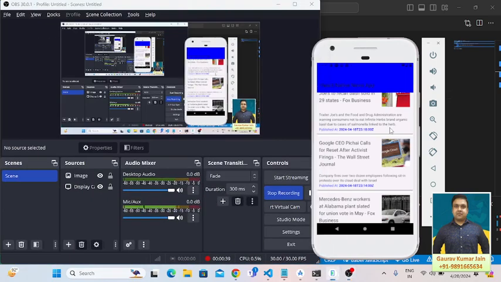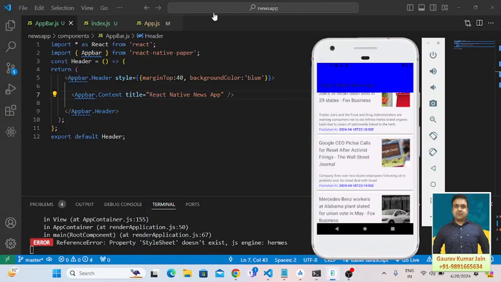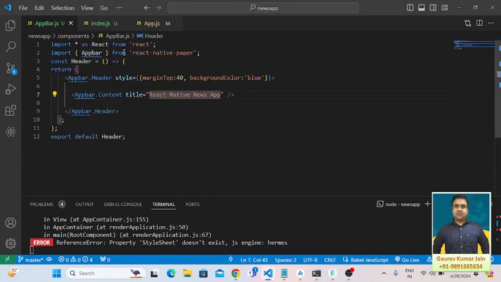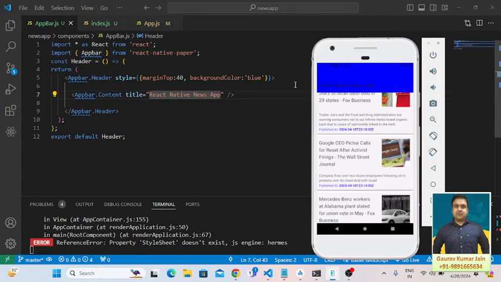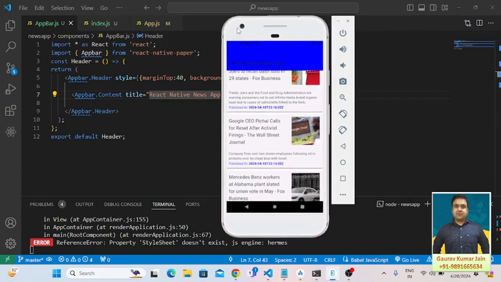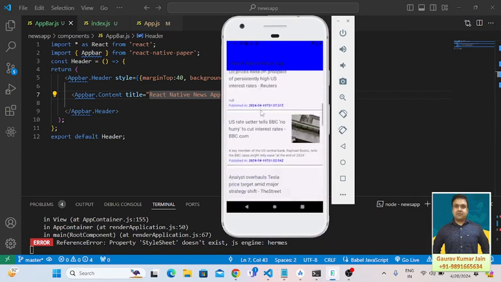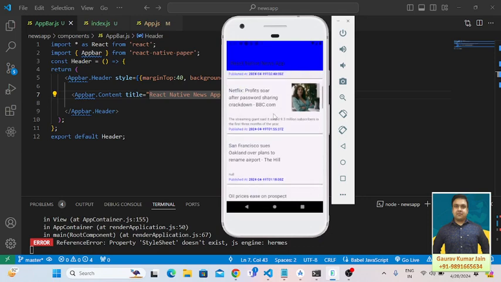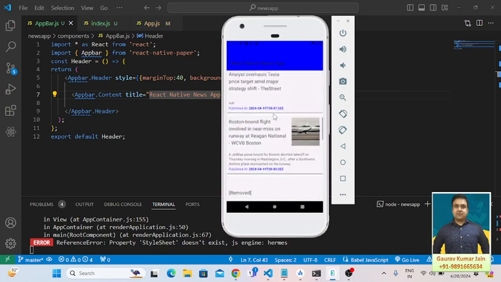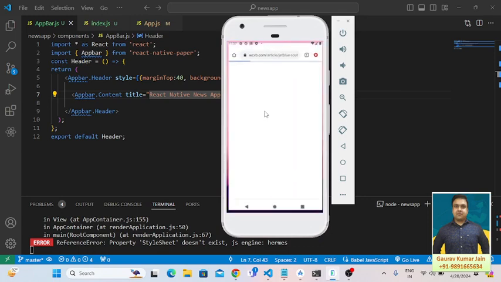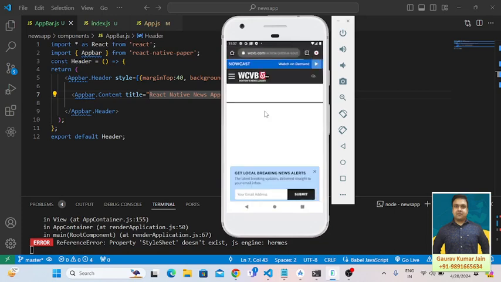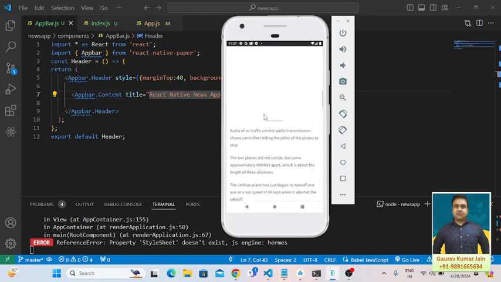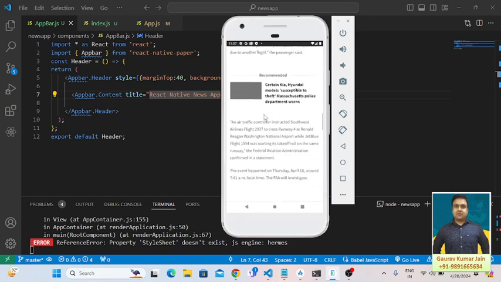Right, so coming back to the tutorial, there are three different files as you can see. We'll talk about these files later on, but let me first show you the functionality of this mobile application. So this is what the user will get to see when he first opens the application. There are different types of news he'll get to see. Now if he clicks on any of the news, he gets redirected to a page where he can see the complete news related to the article he has clicked on.